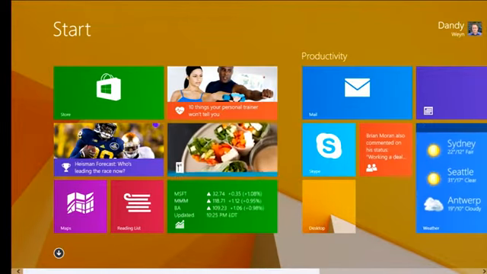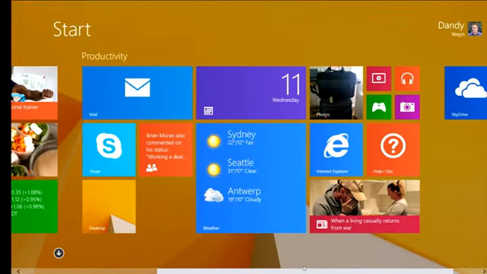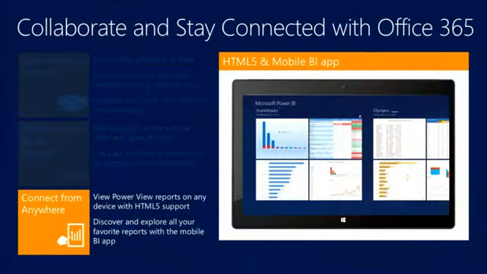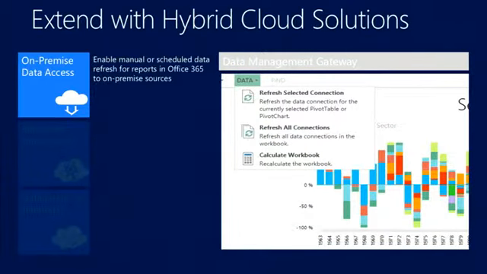So I have this all published. One of the other things is, what about things like data refresh? What's going to happen to that? Let's talk about that for a minute. I have this workbook, I have this published, and of course behind this workbook I have a data set that I need to refresh.